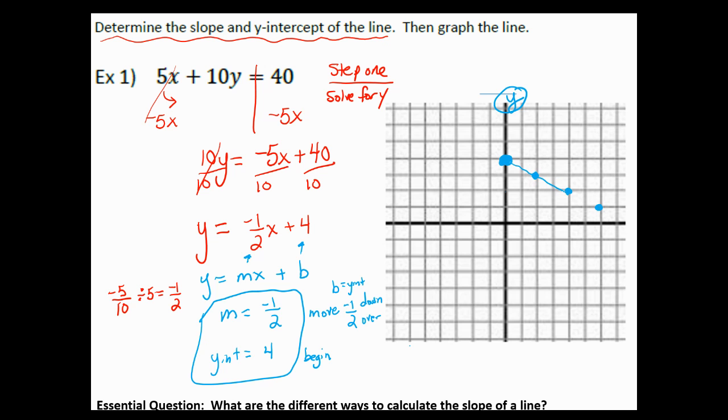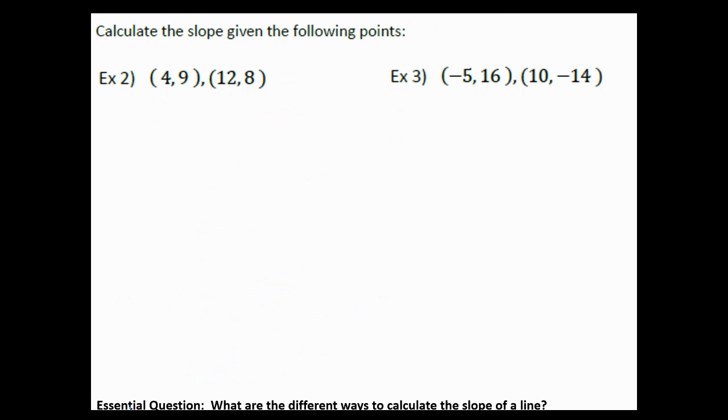And then remember, lines are straight and lines are long. Please do not make a short line. You need to be having your line go across the whole grid. That's very important for the next chapter that we're doing. And then arrows on both ends. Yours will be much straighter because you have a straight edge at home. Okay, moving on. You can always hit pause to finish your notes here.